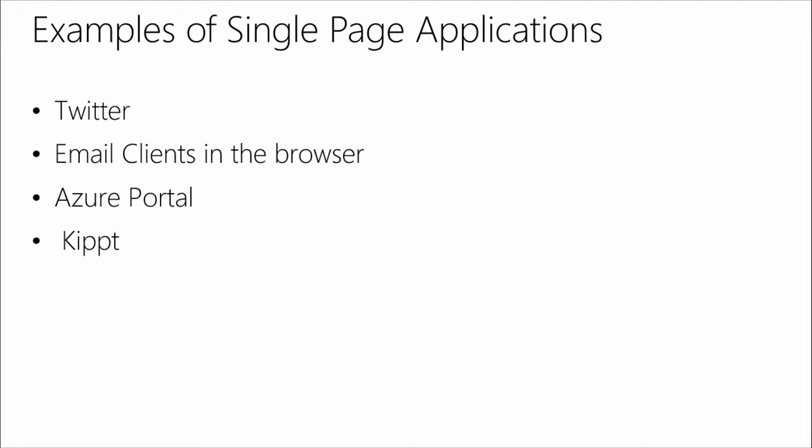When it comes to SPAs, the most classic examples are things like email clients in your browser. Oh, yeah. Think of Outlook.com in the browser: your mail comes in, you've got a whole side panel, and then you click on something and it refreshes that. You're not refreshing the page every time you do things. Right? And so some of the tenets of SPAs are that it's dynamic data, probably dynamically drawing to the stage, and you're not navigating far away. To me, an email client's probably one of the most obvious ones.